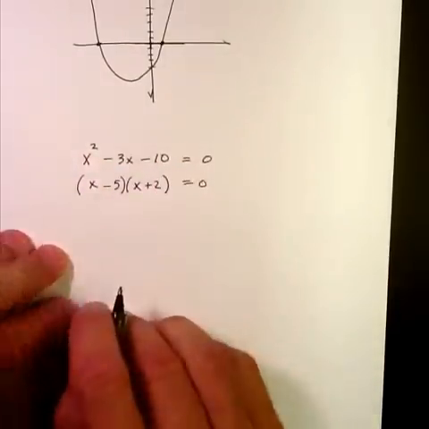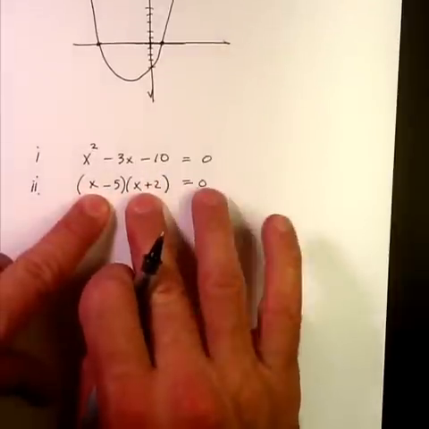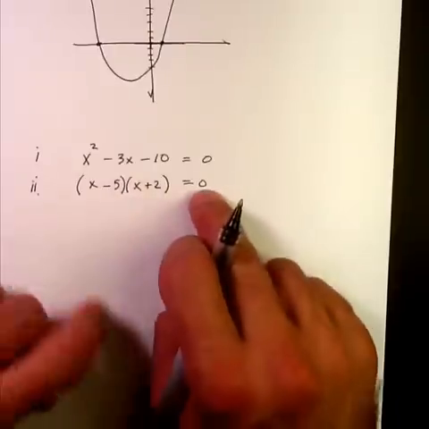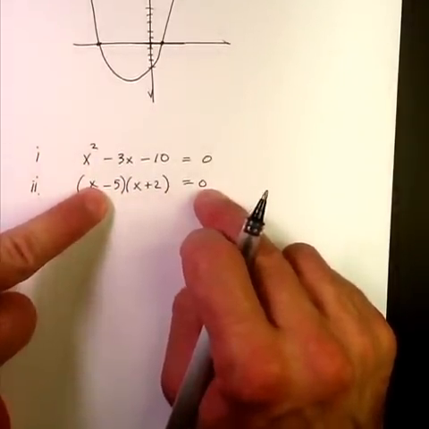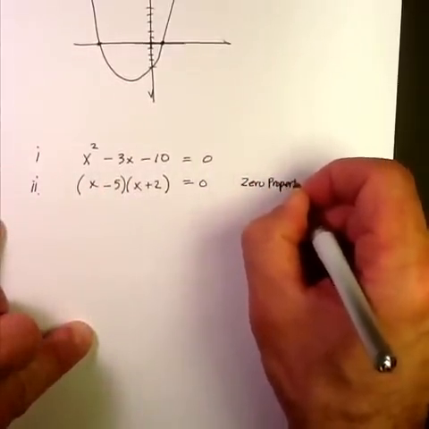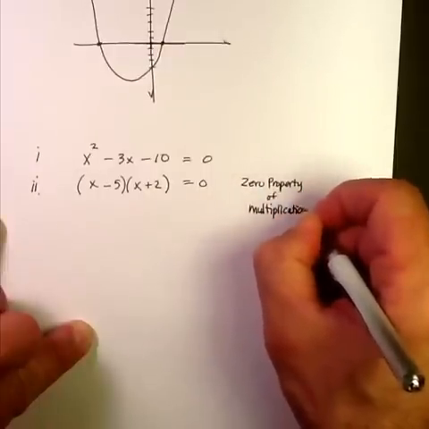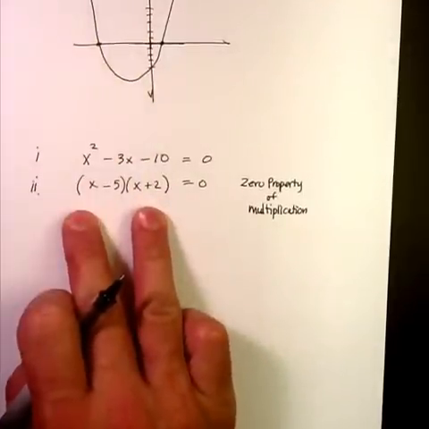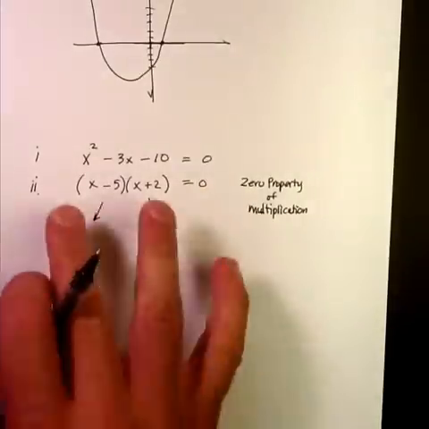Let's bring the x's down. Now, look at something. In order for this times this to be equal to 0, one of these has to be 0. Otherwise, you're not going to be able to get 0 as an answer. If one of your factors is not 0, you can't get 0 for an answer. That's called the zero property of multiplication. The zero property says in order to get 0, one of your factors has to be 0. Now, which one is it? We just don't know. So you're going to cover both of your bases and solve for both of them.